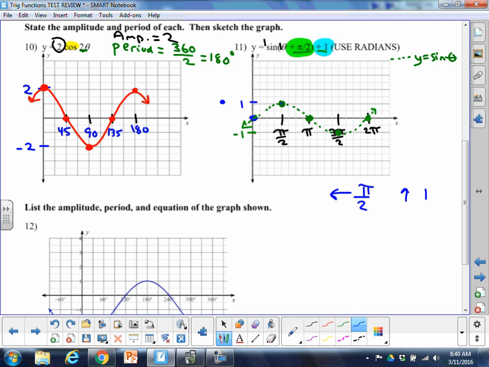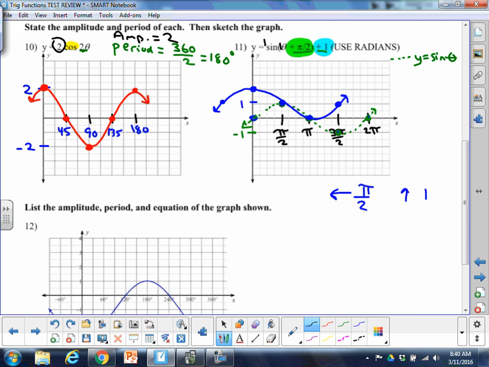Okay, this point right here, if it goes left pi over 2 and then up 1, is gonna end up over there. Okay, this point is gonna go left pi over 2 and up 1. It's gonna be where the old one was. Okay, this thing is going to be left pi over 2 and up 1 and be where the old one was. Okay, this one left pi over 2, up 1 is going to be here. So our new graph is kind of doing something like this.